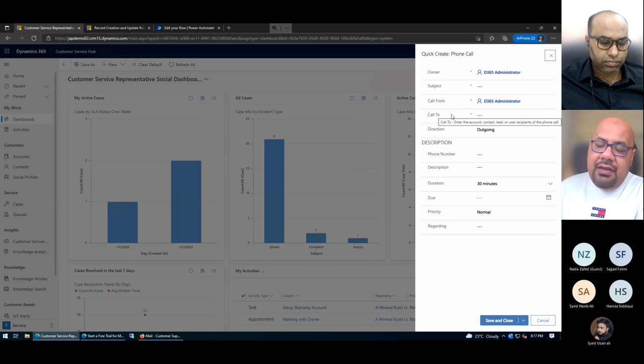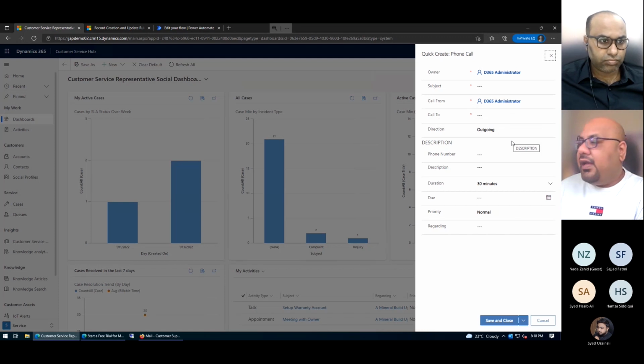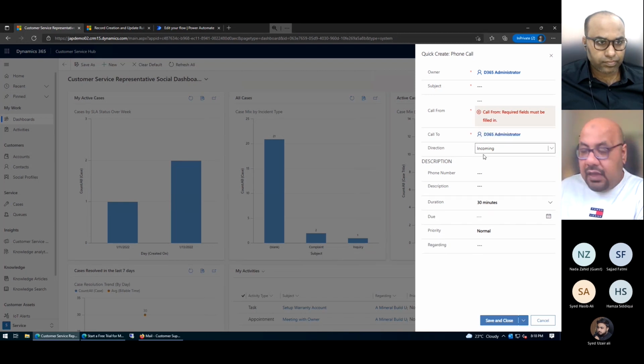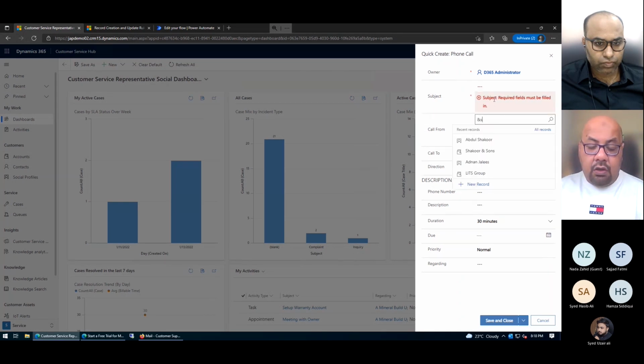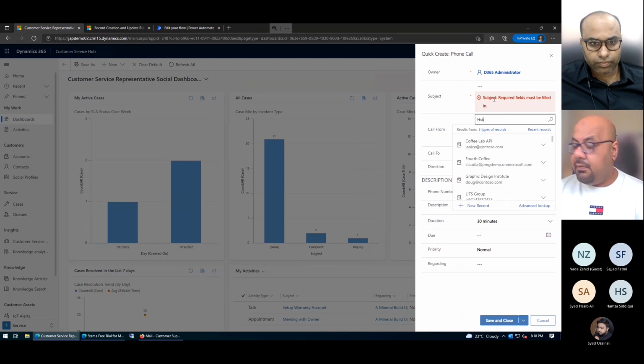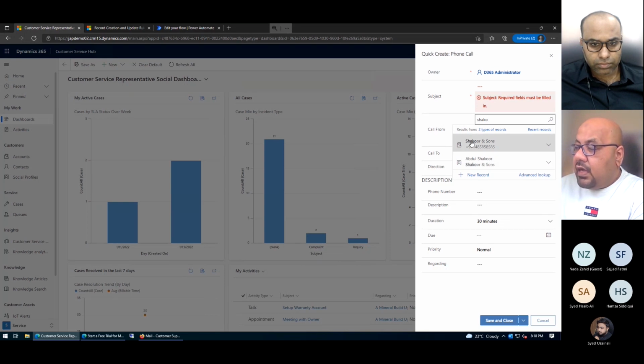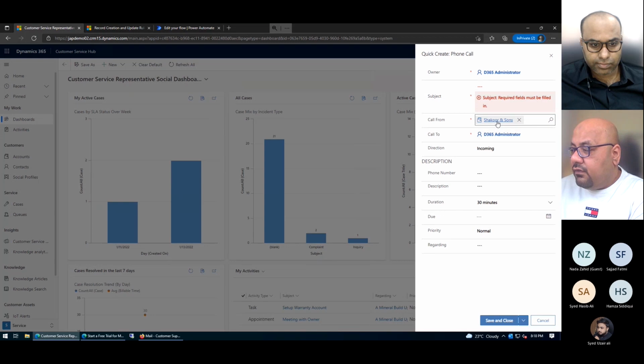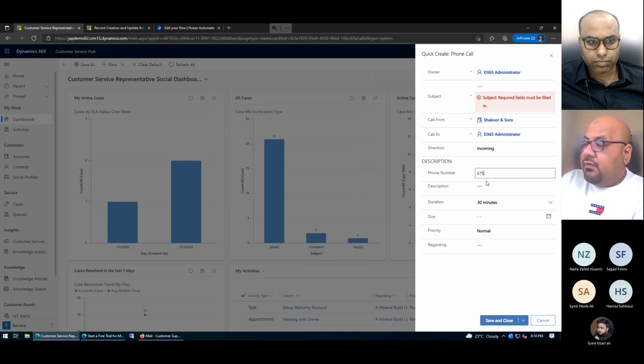So in our case, we can infer that whenever we are receiving a phone call, the system should open a phone call activity here. The direction is incoming because the customer is giving us a call. Now we are just going to select the company here, or directly select the person here. Let's take an example, and I'm just going to put the name here. As soon as I type it, the system is also identifying the account or a contact. I'm just saying that I'm receiving a call directly from the account here. If it is connected with the IVR, it will come up with the phone number here.